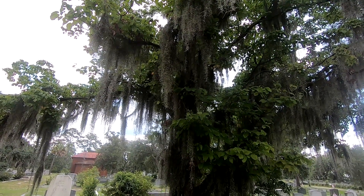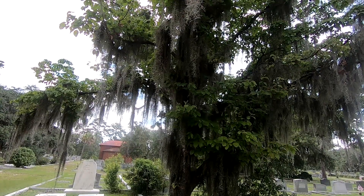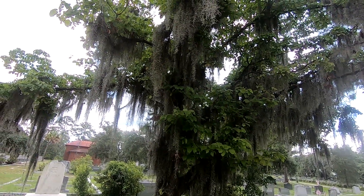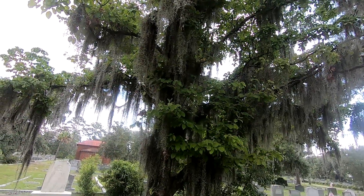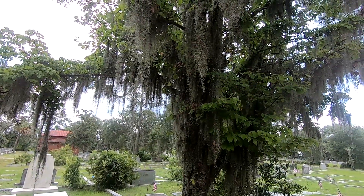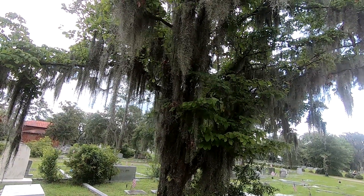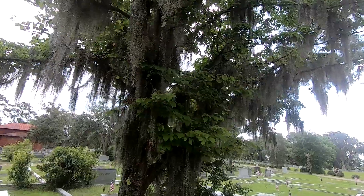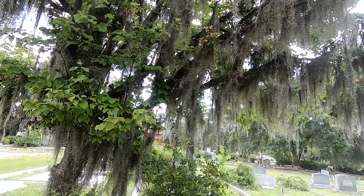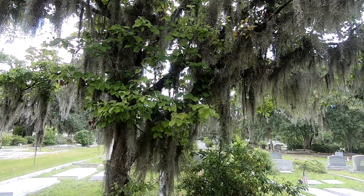Now that's one of those reasons that's usually not too big of a deal. But another one that can really be pretty severe, especially here on the coast, is the weight of the moss. Now it might not seem like it when you grab it — it's pretty airy and light — but during a storm, when this moss is all wet and filled with water, it gets a lot heavier. And when we have those strong hurricane-force winds, it can really put a lot of strain on the tree. That normal strain that a tree is used to — they flex, they bend, that's natural — but when you add all this extra weight, it can actually cause some severe damage to a tree and can cause limb failure. It does take quite a bit of moss to do that, it really has to build up, but it can happen and it does happen. So that's one of those reasons it's actually not a bad thing to thin the moss out sometimes.